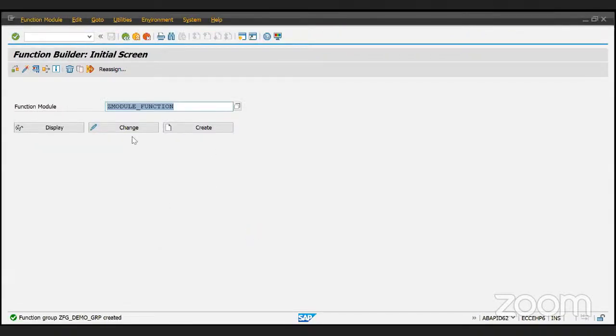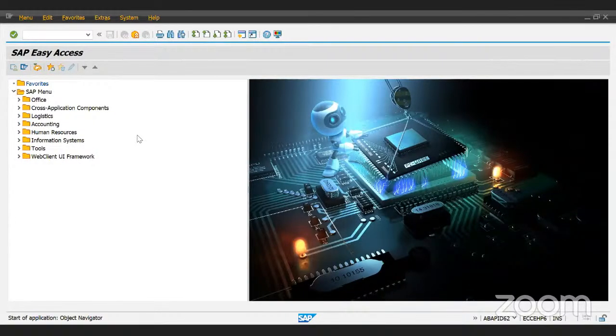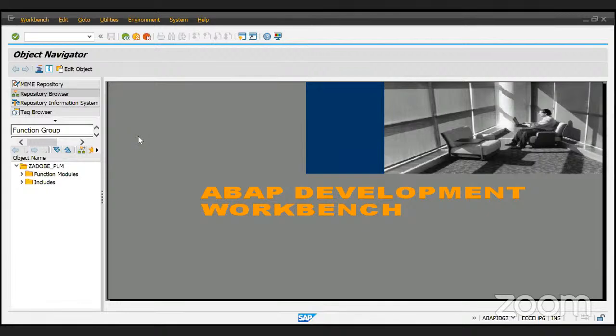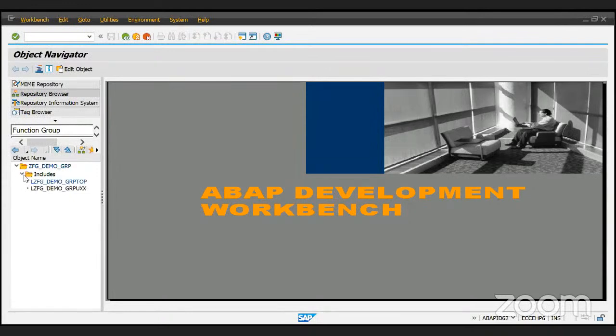So now we have created the function group. Now we have to activate it also. For that we have to go to SE80. Because if we create a function group, two includes get created automatically. And this is an interview question people ask: when we create any function group, what are the two includes which get created. So we have to tell them these are the two includes which get created. One is TOP, one is UXX. TOP means we can declare some kind of data or types or internal table and everything, and then in UXX we can define our code inside.